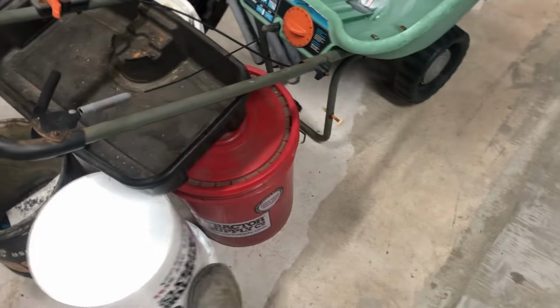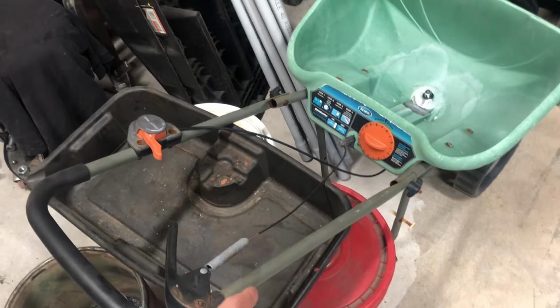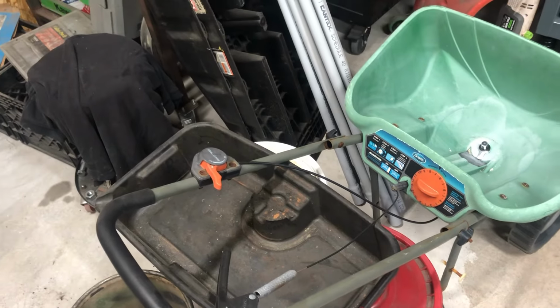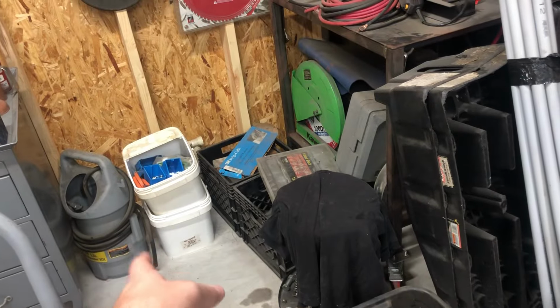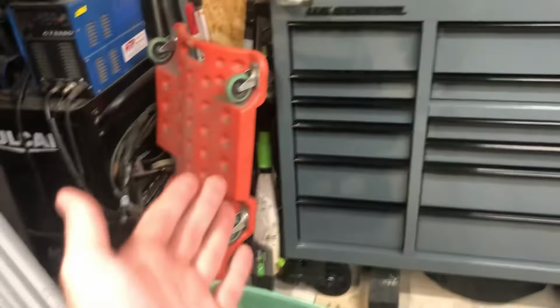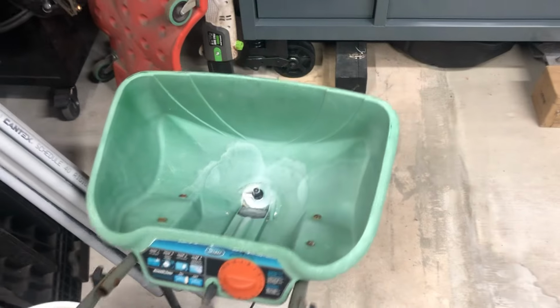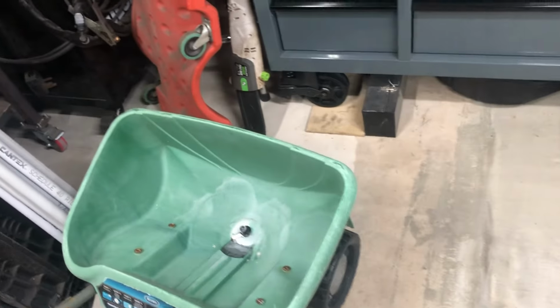That's in those 2 milk crates. These are just that empty bucket, trash bucket. These buckets have like acetone or something in them. I don't even remember. Some kind of thinner. And then just a little handheld sandblaster and some electrical stuff. And my ramps that I'll hang, my crawler I'll hang, and then the spreader I've ordered for my dad to throw some seed out once I get my dirt spread, which is still mounded up over here.